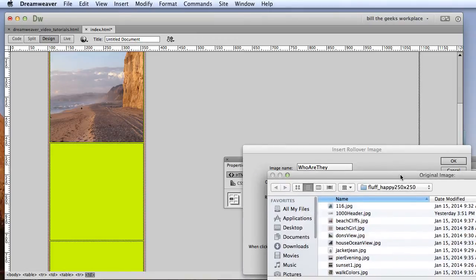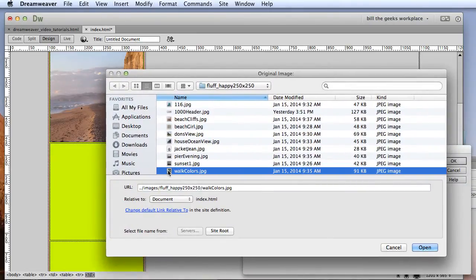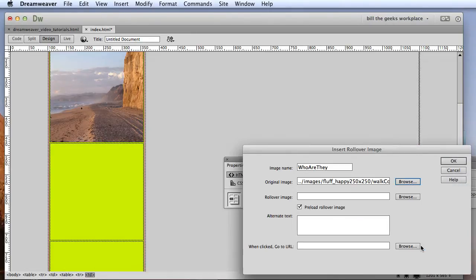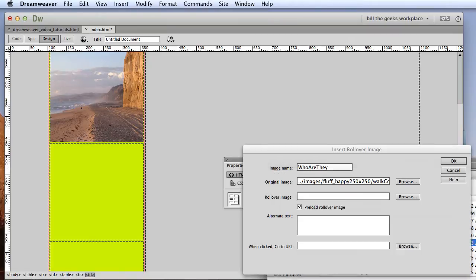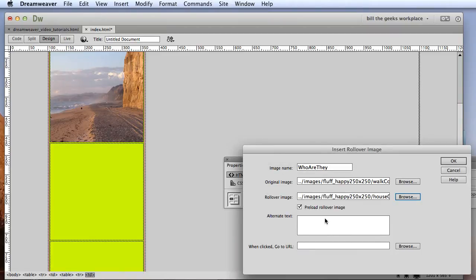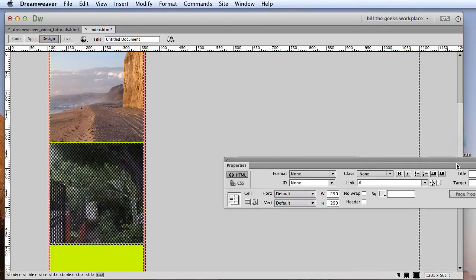And I'll go to Browse, and I'll get another image for our original image, and then the rollover image, I'm going to select that. And alternative text, this is another rollover. And I click OK. I'm all done. Let's save the file.